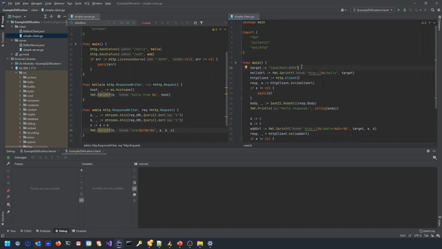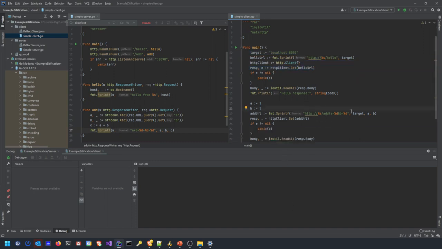Okay, on the client, we will connect to localhost 8090, and then we'll issue a get to the hello URL and print that out to the screen down here. And then we'll issue a simple request to the add URL and do the same sort of thing. So let's go ahead and fire up that server. This compilation takes just a moment, and then after it's done compiling, it'll be listening. So let's go ahead and start the client up.